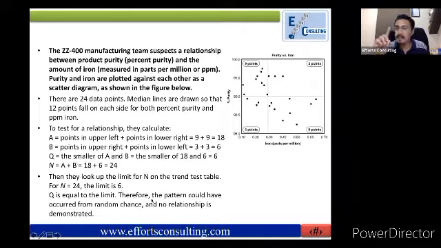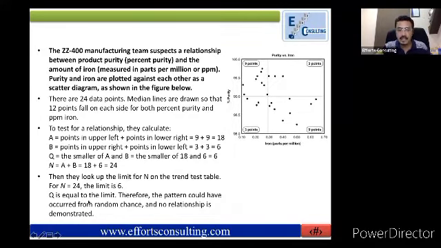Therefore, what is our condition? Our condition is that if the Q we get, the number of points, is less than the limit given against it, then we can say there is a relationship, right? Then we can say there is some relation, or the variables we have taken are dependent on each other, because if I change one variable, the other would also be changing, right? So this is the manual way of doing this.